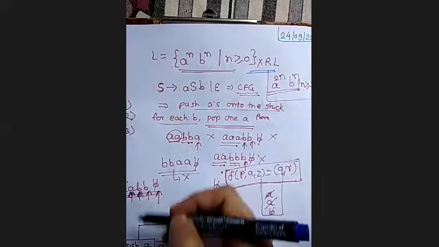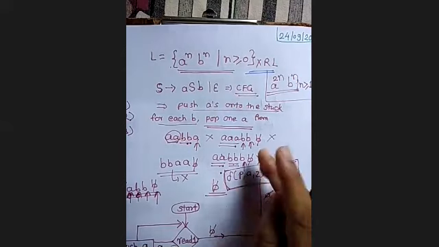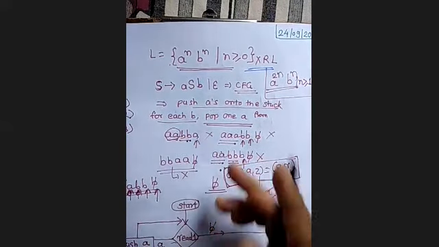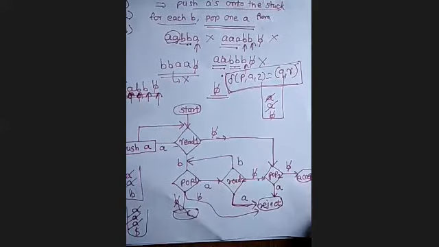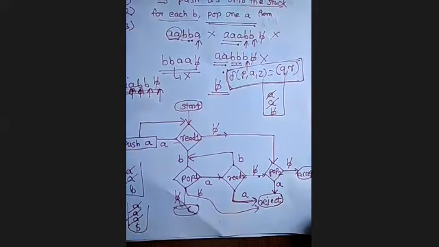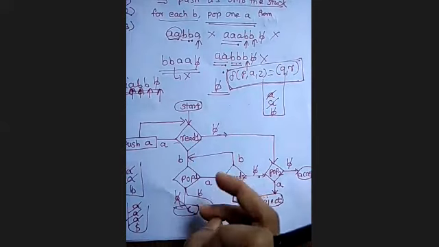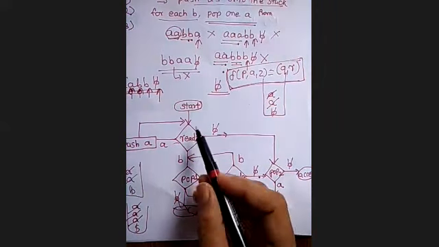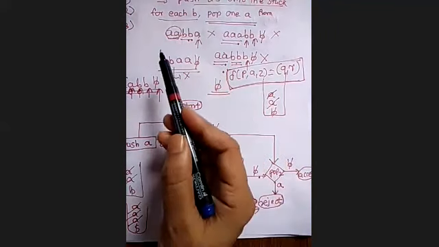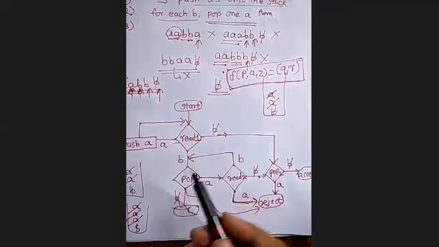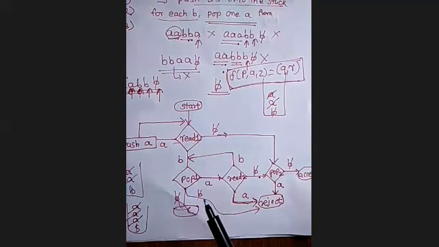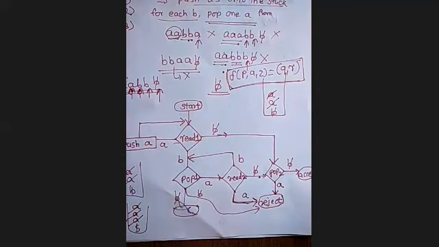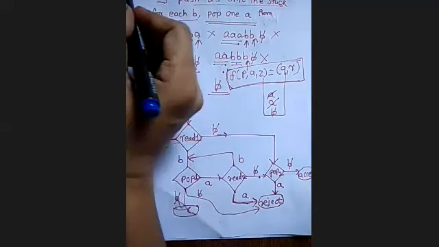For that, we have designed a push down automata. What is our logic that we have seen? Because today we have to consider the simulation of this, that's why I'm considering this again, and we are going to write the equations for this. The algorithm steps are: push a onto the stack. Keep on pushing all a's onto the stack till the machine reads the first b. That is our first step of the algorithm.